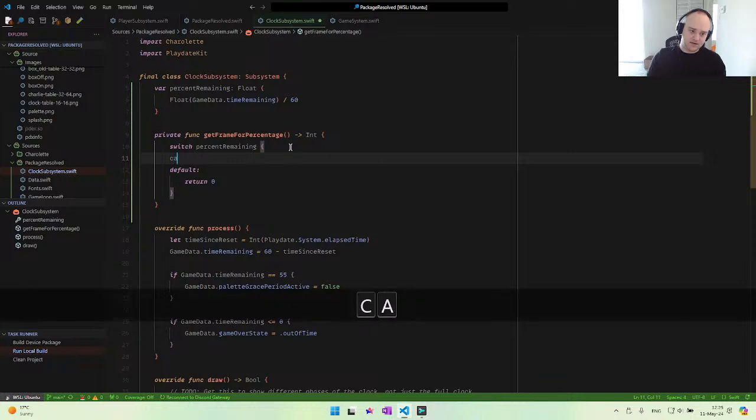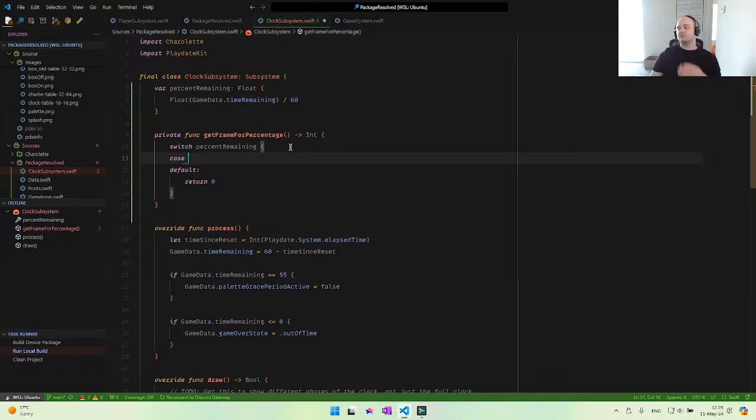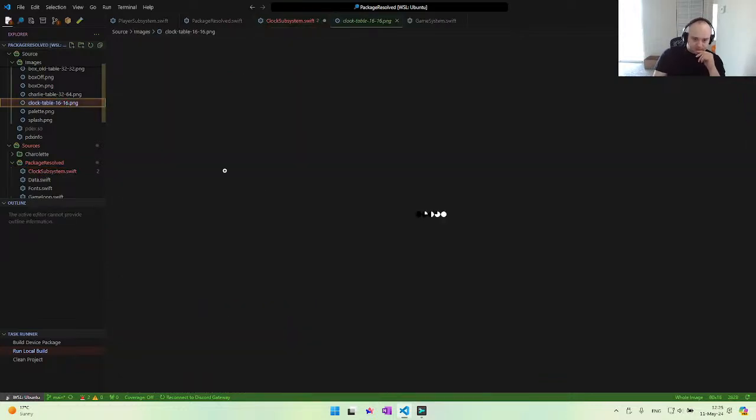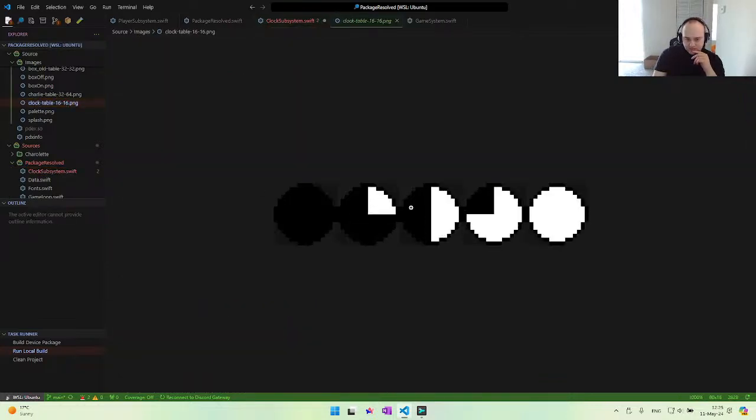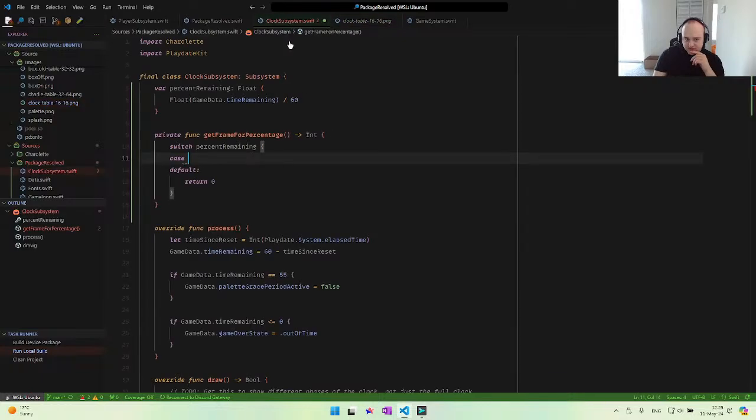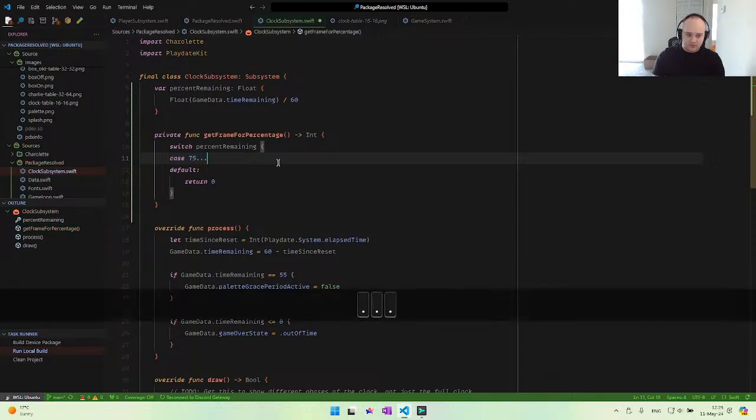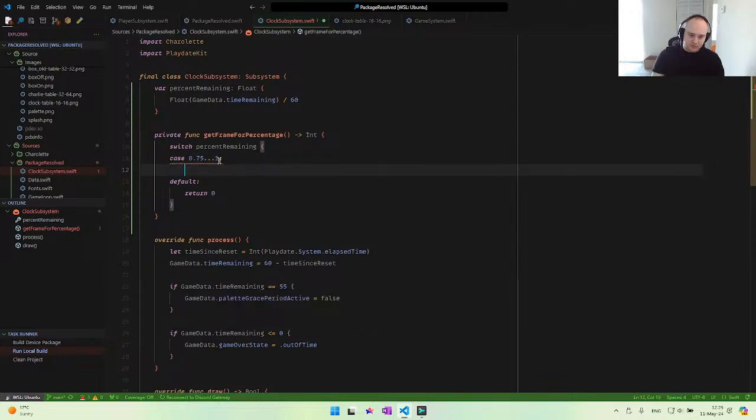So we have case, because right now we just have it in fourths, I believe. So this is around the 75% mark, I think. 75. Or I guess in this case it would be 0.75 to 1. I could be wrong on this.